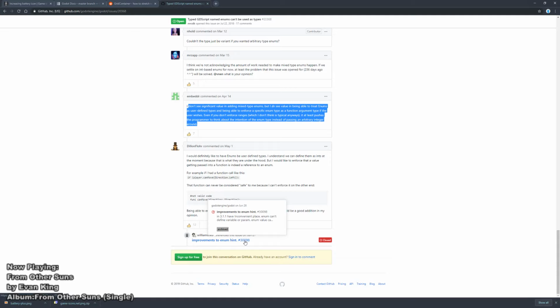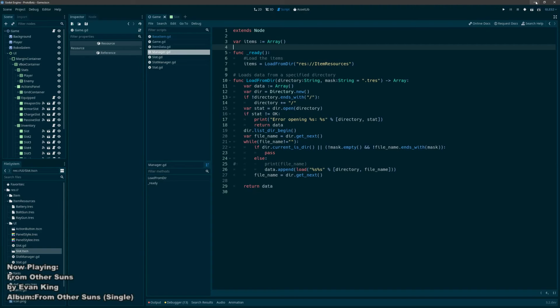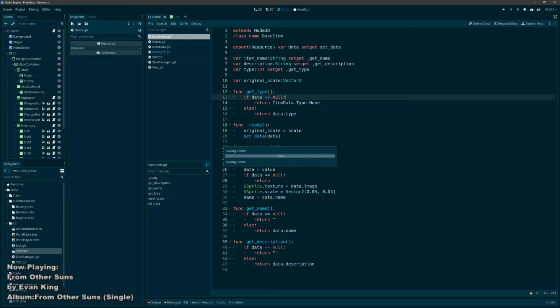Huh? What happened? What did we do here? No, that's not. Edit. Enums can't define variable or parameter. Yeah, I'm not sure. Anyway, somebody brought it up. Okay. Yeah, that should change. Because I wanna limit my types.